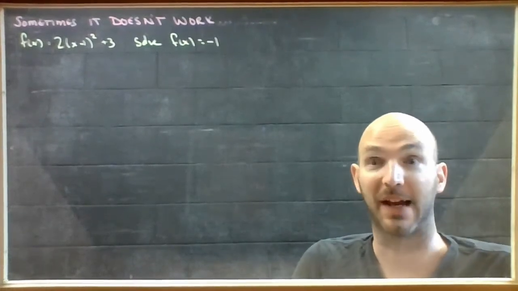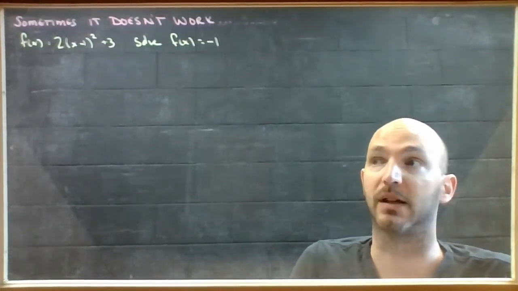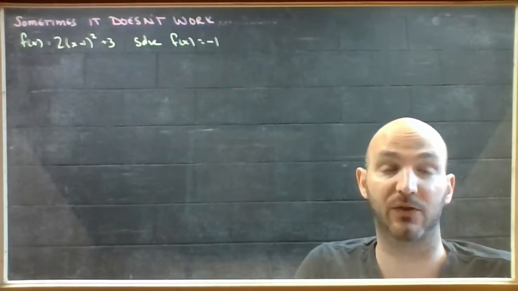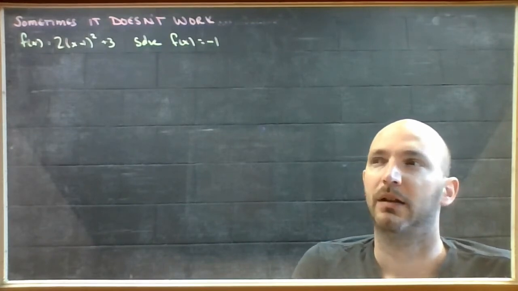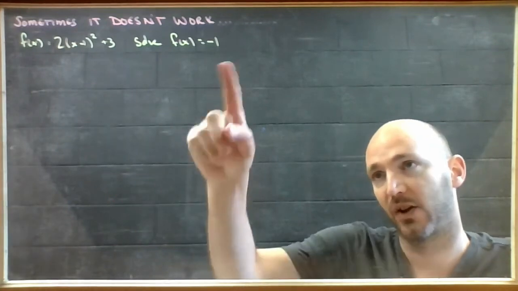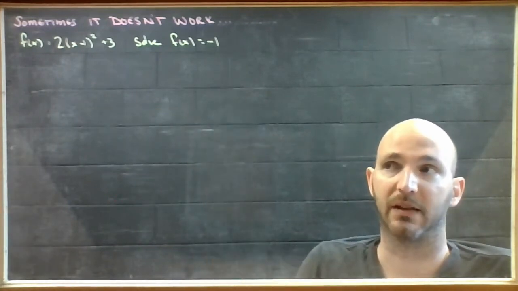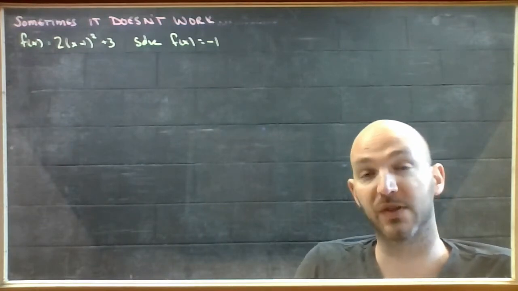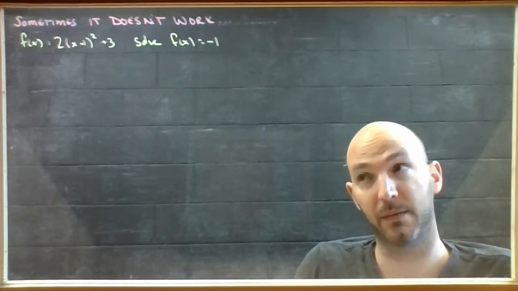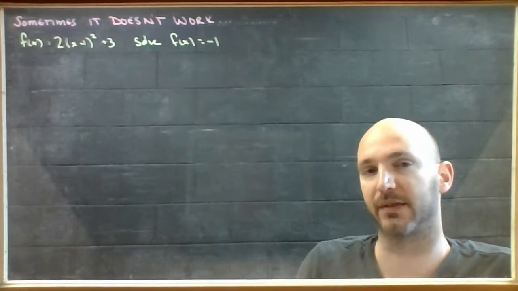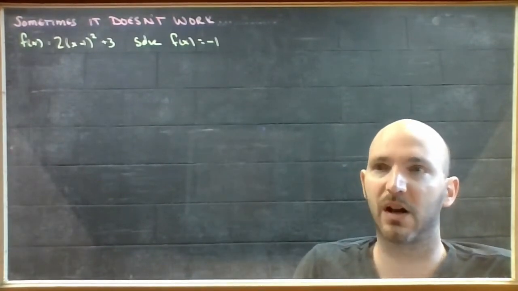So welcome to the most aggravating video in the entire course, because this is the one where we run into all the algebra issues that actually don't work. So I have this thing here, it's a parabola, and I've been asked to solve when that parabola has a value of -1. Now if you're really good at translations and transformations, or if you just remember from grade 10, you might be able to look at this parabola and figure out why this doesn't have an answer. And we'll cover that once I get through the math part.